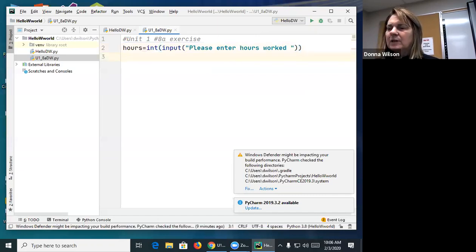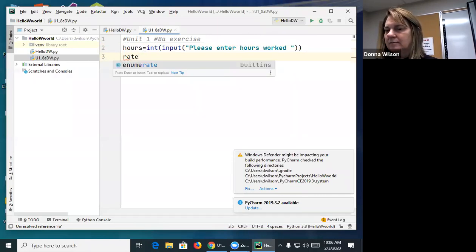And what's the other input? Rate. So now I'll say rate. And rate may need to be float because it could be like 10.50, right? So it could have a decimal point in your rate. You could get paid $10.50 an hour, not just $10 an hour, right?